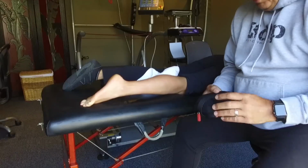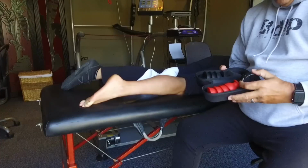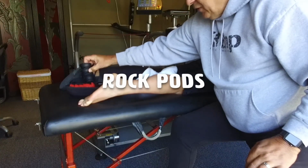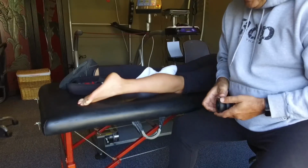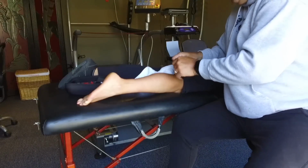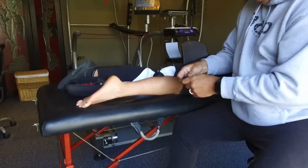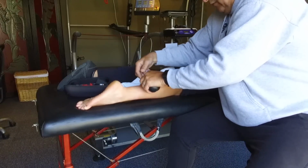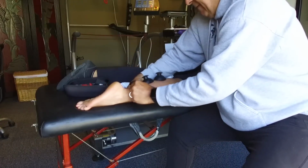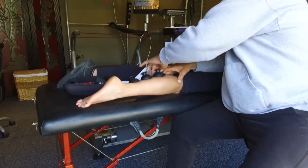I'm going to go the full gamut. Normally, I would not expect people to do this on their own, but I really like these toys, and I've really found that I get a lot of yardage when I use these. So these are the rock pods. Black ones represent larger. And what I want to do is further reduce inflammation, and I also want to further encourage space between the fascial layers. So I'm really going down that same line that I was on earlier.